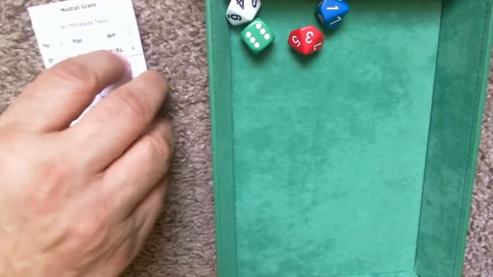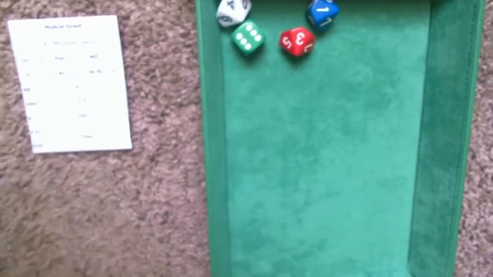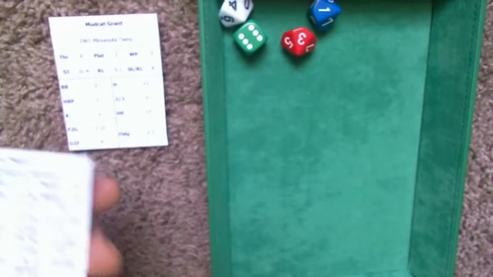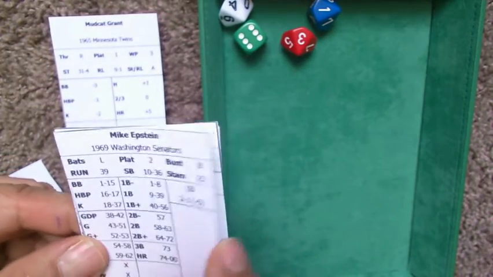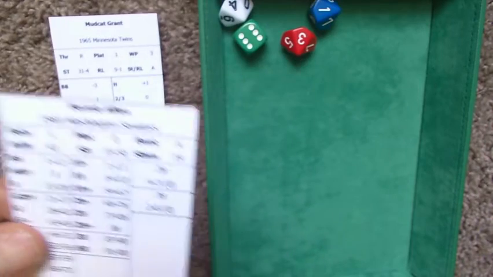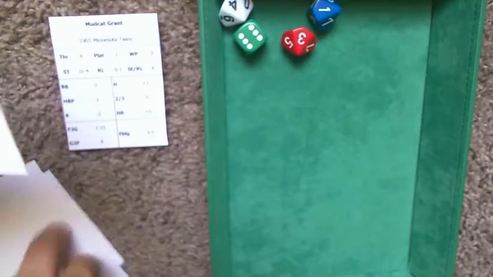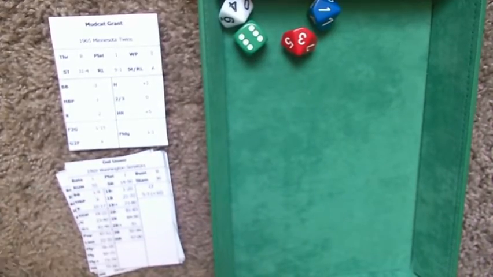Pitching for the Twins will be Mudcat Grant, and hitting for the Senators will be the center fielder Dell Unser, the right fielder Lee May, the left fielder Frank Howard, the first baseman Mike Epstein, the third baseman Ken McMullen, the second baseman Bernie Allen, the shortstop Ed Brinkman, the catcher Paul Casanova, and the pitcher Jim Hannan. Okay. Let's see if we can do a little bit better.